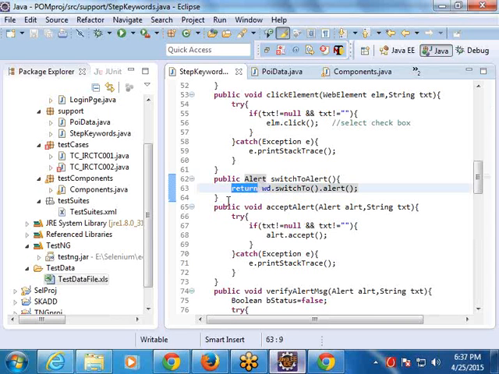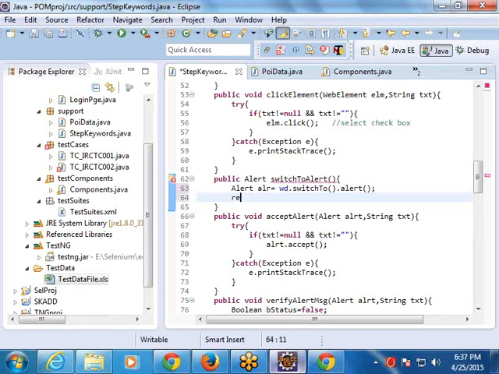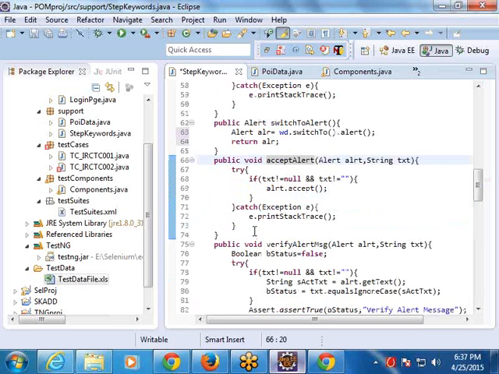Okay, I will do one thing. I will define here return ELR, right, like this. We should write try catch also.